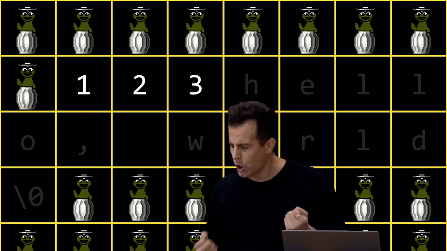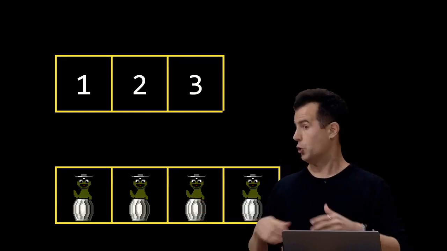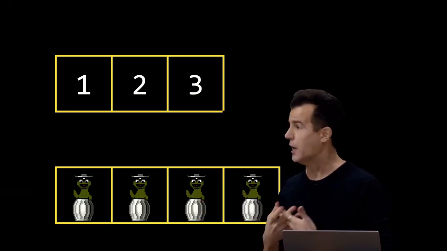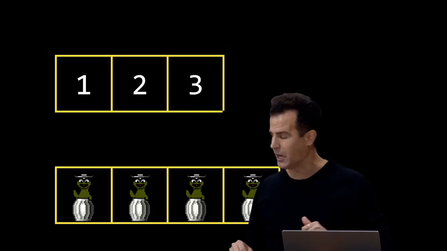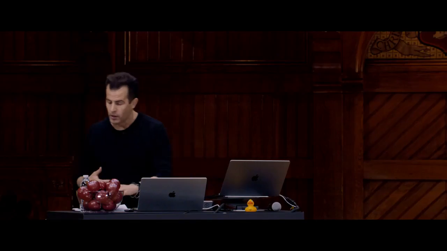Now with C and with code, I'd have to do this a little more methodically. So let me abstract away everything else that's a distraction. Let me assume that there is indeed at least 4 bytes available for 4 numbers just down here, though we could have put them in a bunch of different spots. What's involved now in moving the 1, 2, 3 to this new chunk of memory so we can add the 4? Well, I think conceptually we're going to have to copy the 1 from old to new, copy the 2 from old to new, copy the 3 from old to new, and then ultimately we can get rid of the old memory. Those 3 original bytes could now look like Oscar the Grouch and just be garbage values for all intents and purposes. But now I have room for a 4th byte wherein I can put the number 4.